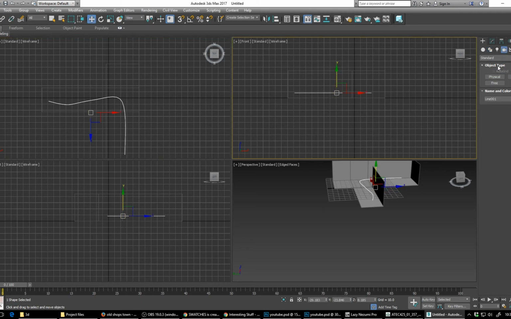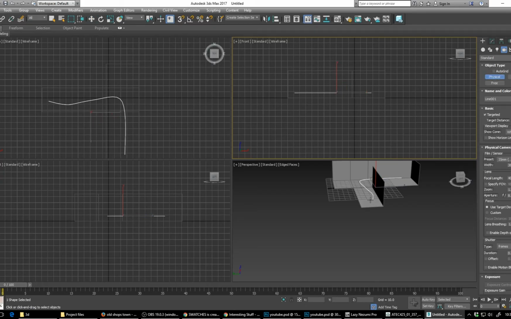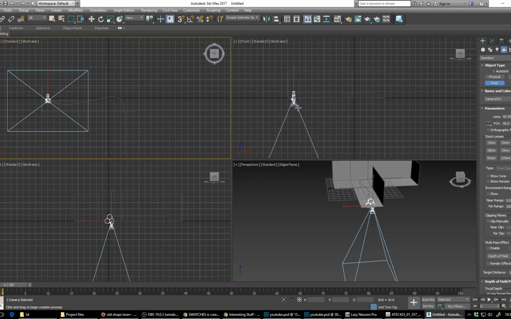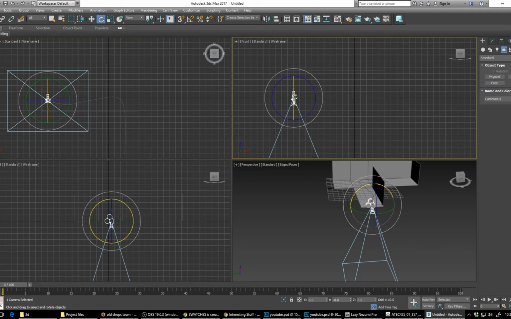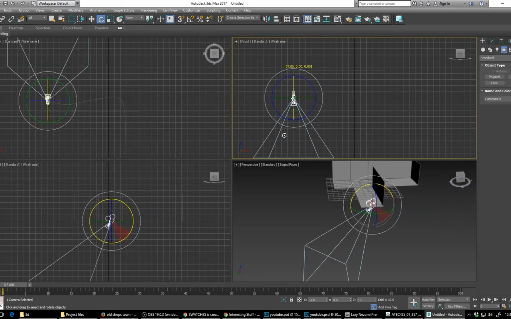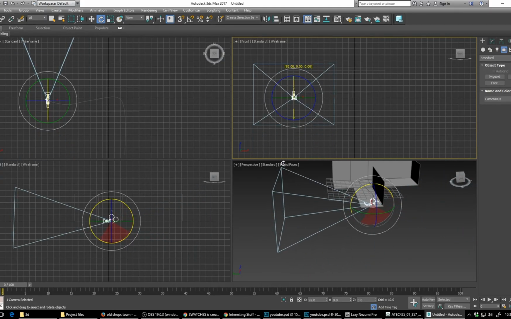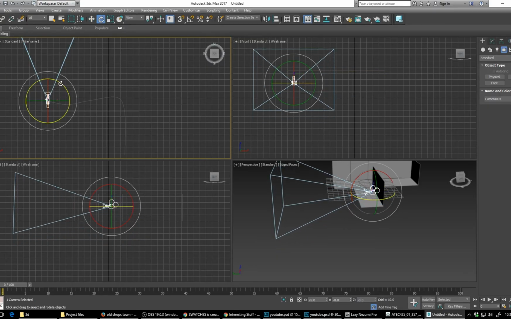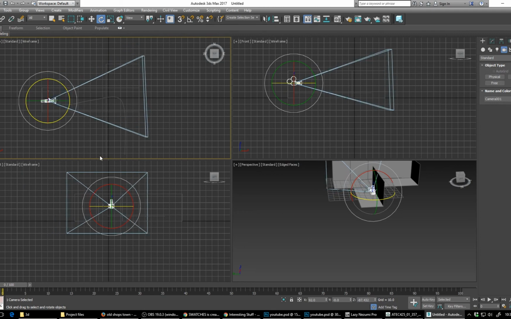I'm going to create a camera. Let's see here. Let's do a free camera here, and I'm going to rotate it, actually like so, and rotate it something like this.